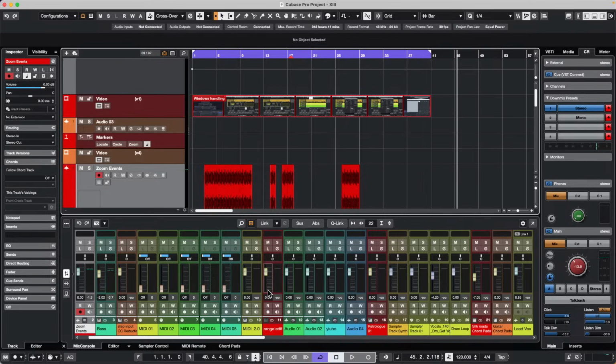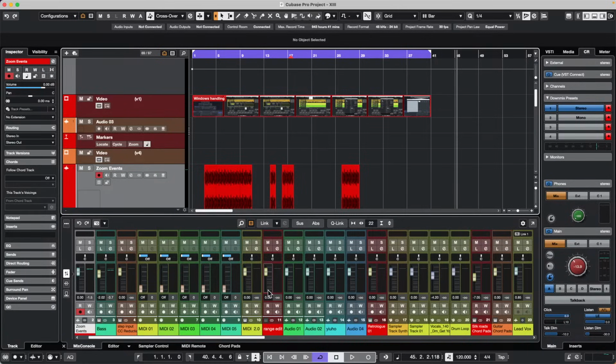And one of the common themes that I think you'll see within Cubase 13 is that you'll be able to access more information, or the same information, with a lot fewer windows and a lot less clicking going on.